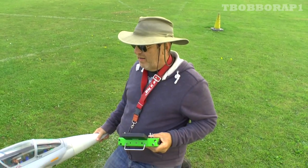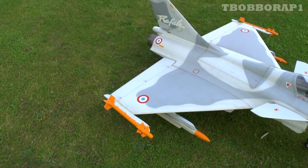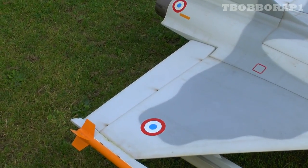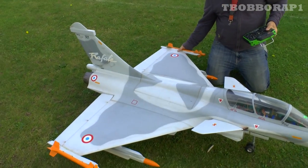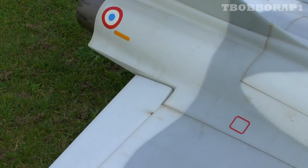What we're doing here, Dave, is showing us how the gyro works. Yeah, just showing how the functionality is. So we're on the elevons first. Well, I can't really lift it that easily. I'll give it a try. But so the idea is if the right wing was to drop in flight, you'll instantly get a correction where the aileron goes down on its own.